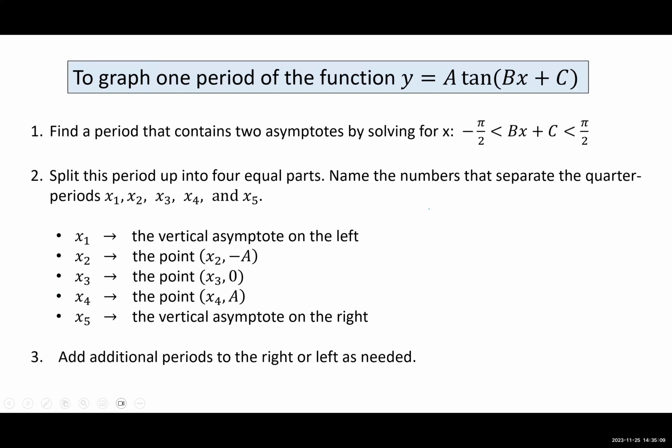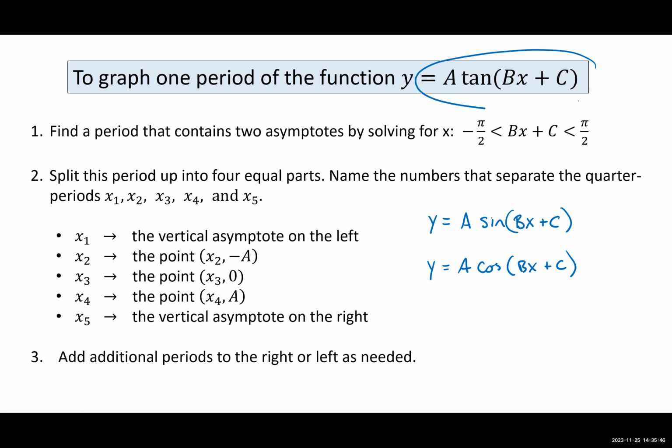Now, the way we graph the sine function, let's say, for example, we had y is equal to a times the sine of bx plus c. This was the subject of the previous video right before this one. We graphed the sine and cosine functions, y equals a times the cosine of bx plus c. We talked about change in amplitude, change in period, change in phase shift. So that was the a, the b, and the c. We've got the same thing here, we're just talking about the tangent function this time.